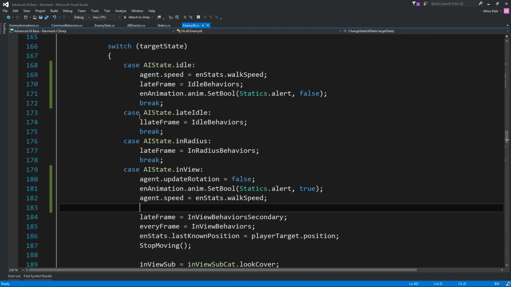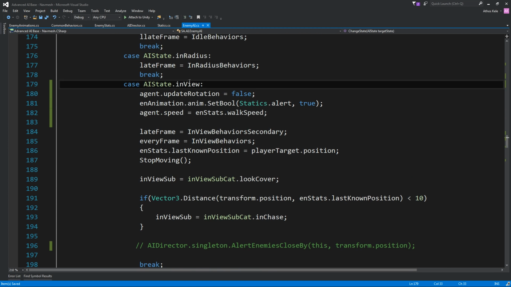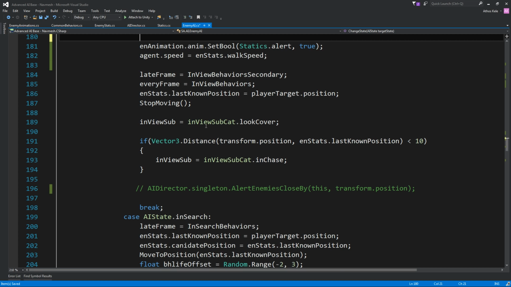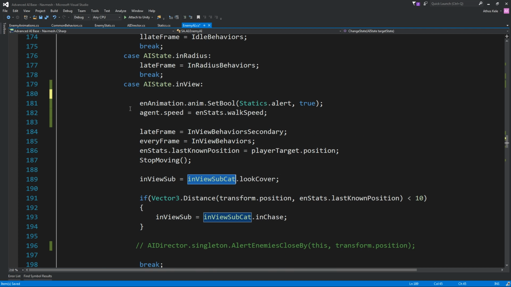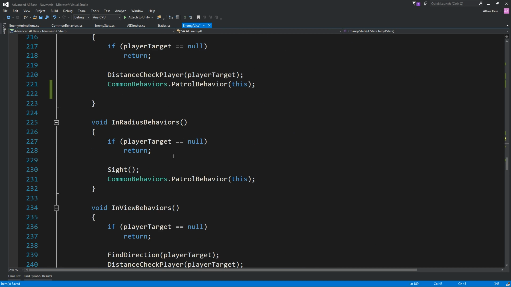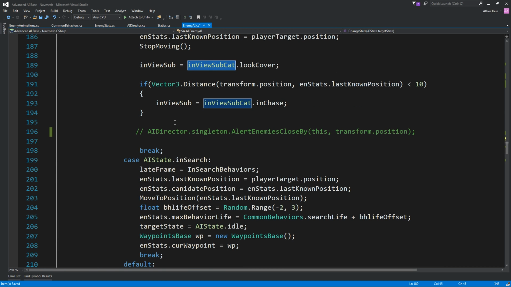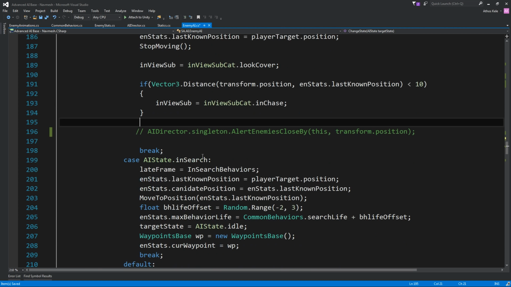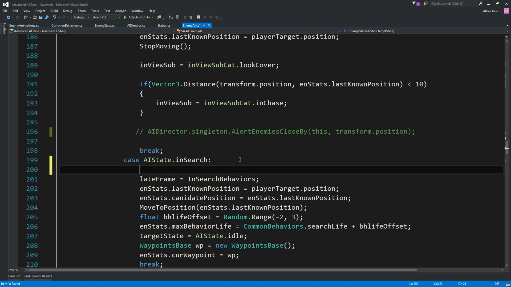Let's do this. When you are not in view, we actually need to control whether we want to update the rotation or not. So we're going to add it inside the in view subcategories instead of adding it over here. Let's see where we change this. Oh, we might actually be changing it from here, I guess. We could. But when you are searching, let's do it this way, you want the agent to update the rotation.